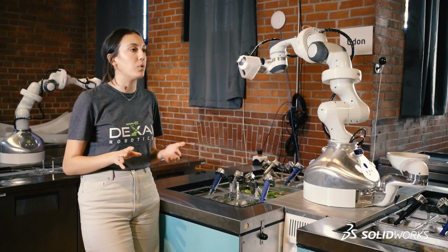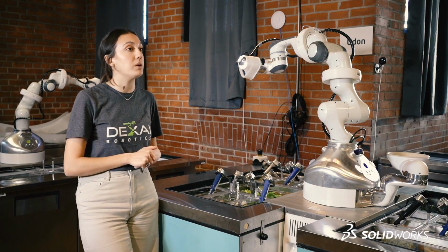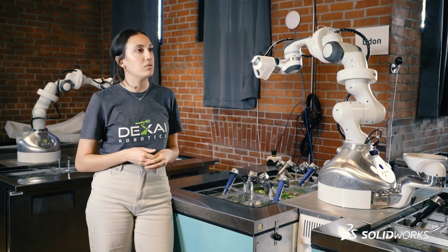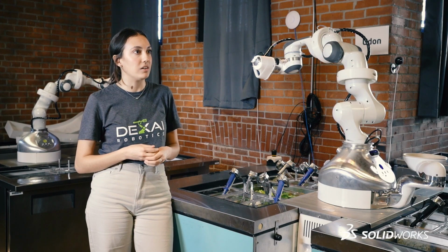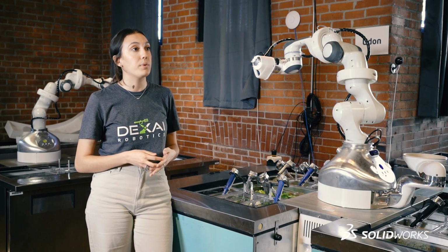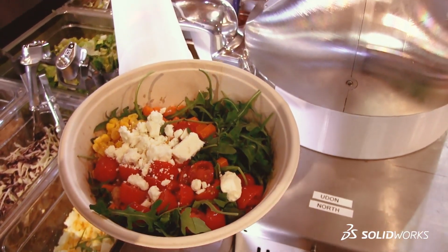I really don't think it would have been possible to get to where we are now in terms of the development of Alfred without 3D experience. After a week of using the platform, I would never go back and can't imagine reverting to the way that we used to develop. Well, we're starting with a robot in every restaurant and then eventually a robot in every kitchen. So the future will be your home Alfred. I'm excited for that journey, and I think we have all those tools already available to us, which is super exciting.